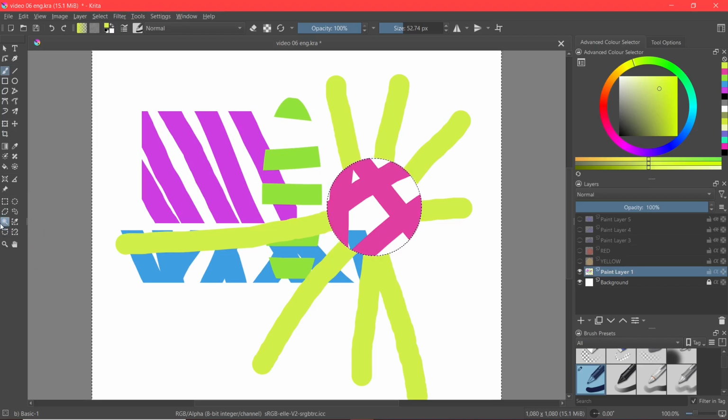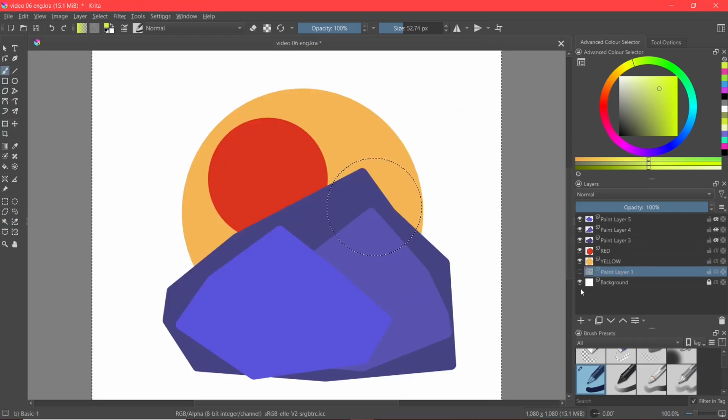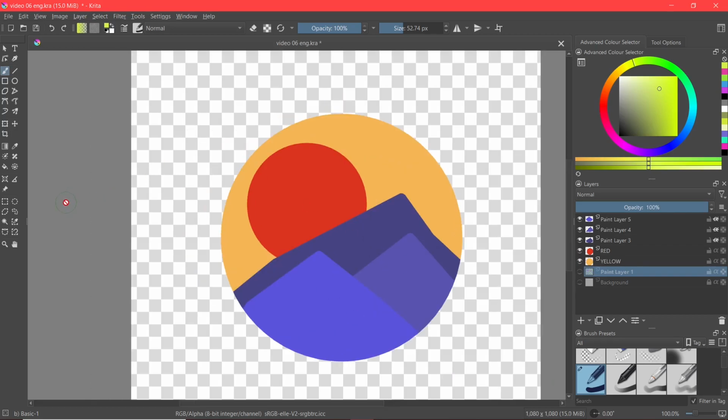To make it easier to understand these tools, I have opened up the file that we worked on previously in one of the other lessons. And now we can try out these other selection tools, and we can try them out on this illustration. So the first one that we're going to see is the Polygonal selection tool. This one works very similarly to the line tool. So it is a click, click, click, and then you release.